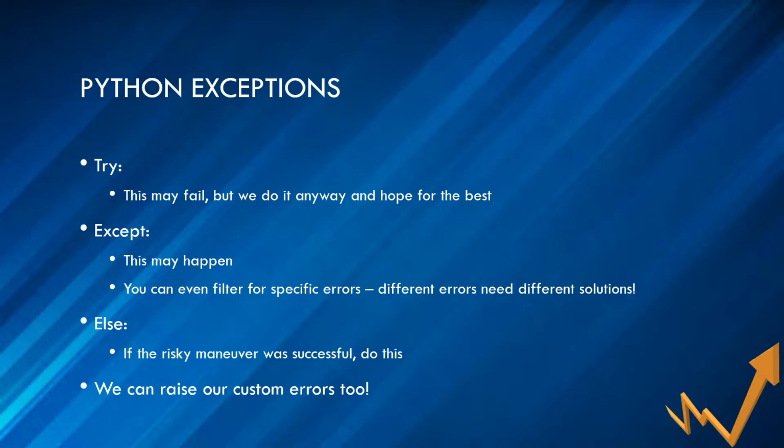And last but not least, we can have an else block. The naming is a bit problematic because it's not so intuitive, at least for me. But when the try block is successfully done, we continue with the else block. If the try block fails, we stop executing the try block and we jump to the appropriate except block to handle the appropriate exception.